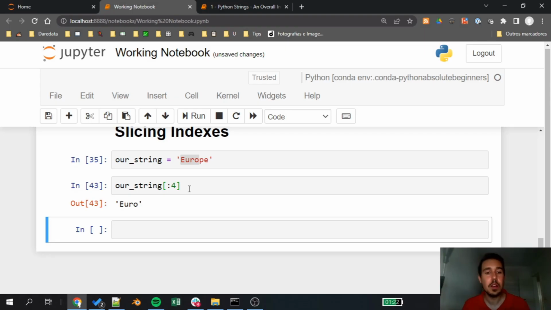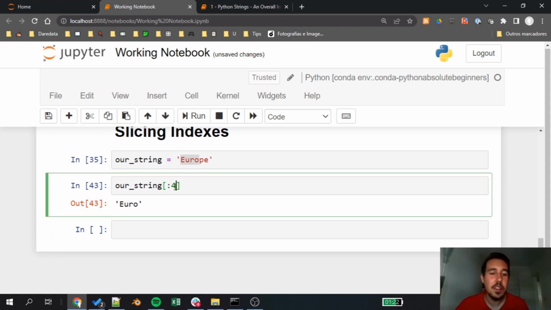Now, remember, when we leave one of the sides of the colon as blank, as with nothing, then Python is going to index everything until the end or from the start, depending on the side that we are speaking about. Work around with this on your own also. Do some small experiments with the indexes to understand how these indexes work. This doesn't have much to make a mistake. It's just going here and playing around with the numbers on both sides of the colon and understanding what will happen.